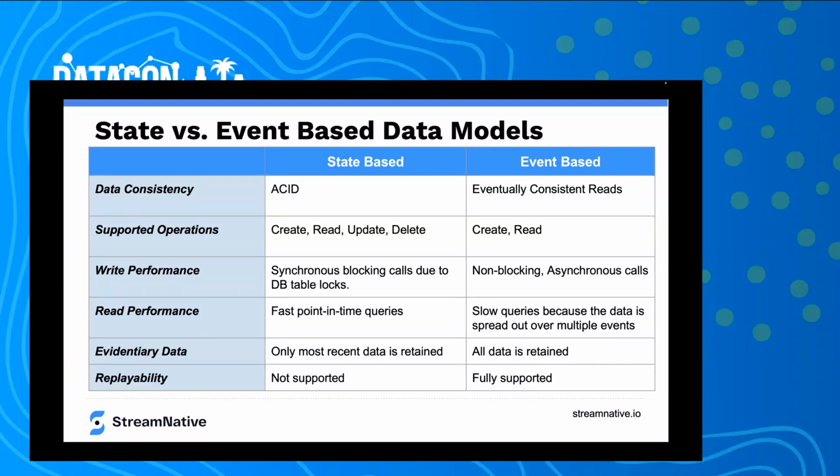Some of the other benefits are evidentiary data, right? All the data is retained with an event-based model. So again, as I mentioned, you know why every change to that table occurred, right? I added some records here. I had to subtract $10 from this particular order. Well, why was that the case? Because I applied a manager's discount. It doesn't just magically get reduced by $10. We go back to audit the information and say, well, why did we charge this person less money?